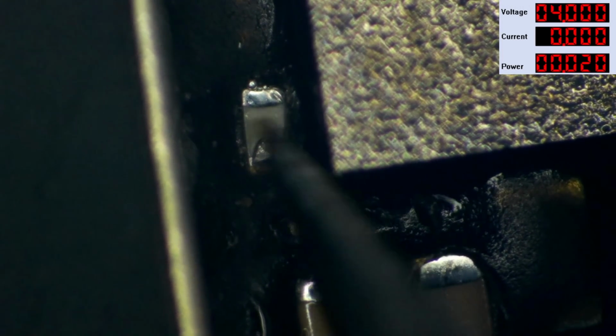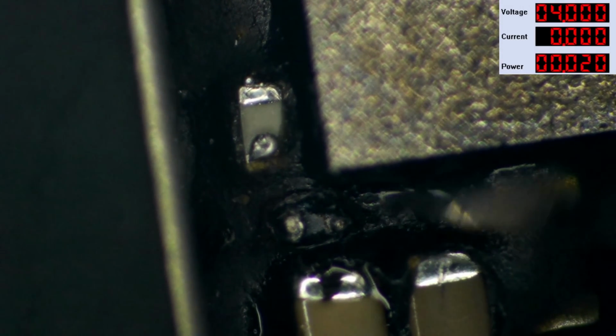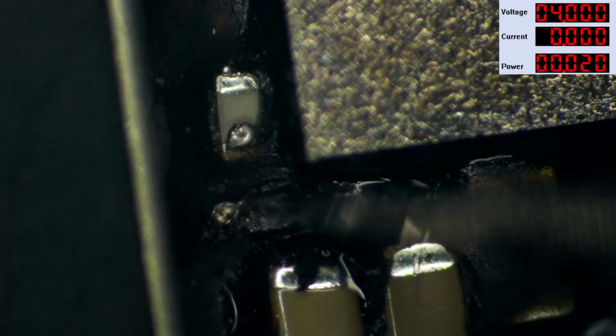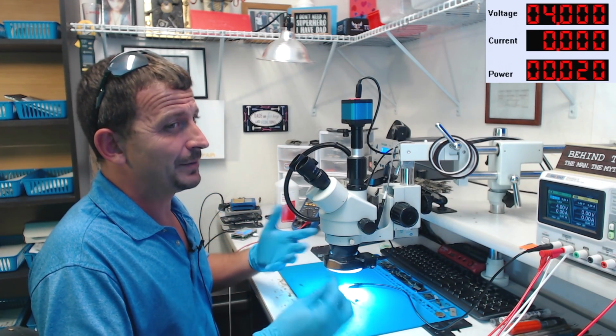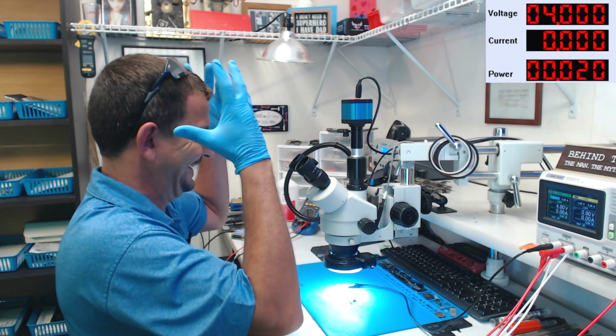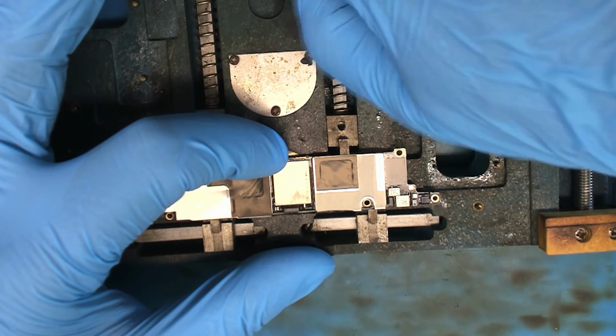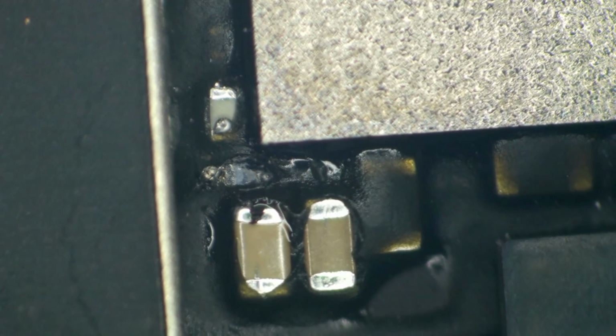This cap here is the one that's shorted. And since that is on the yonder side of this filter, it blew as well. Honestly, the filter probably needed replaced anyways, but I just smoked it. I'm just glad I don't have to remove that bottom shield today. I'm going to start chunking away at this thing because it is going to need a brand spanking new capacitor and a brand spanking new filter.